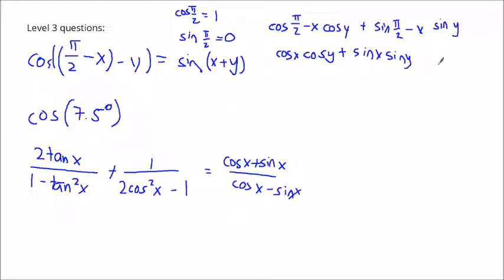Sine x plus y will give you sine x cosine y plus cosine x sine y. And then this will give you cosine x cosine y plus sine x sine y. So, the identity might just be a false identity. I might be struggling to be able to find the correctness in this identity. I took it somewhere from the book. I don't know where. I don't know if it's correct or not, but we'll move on.